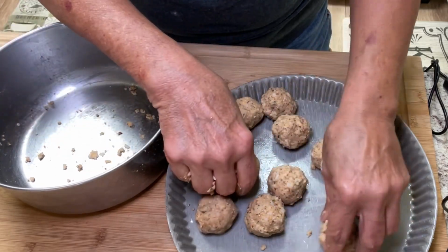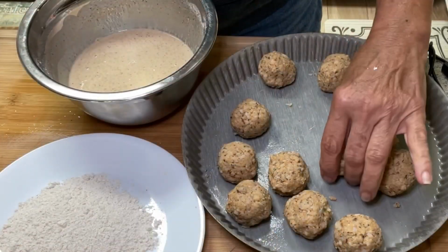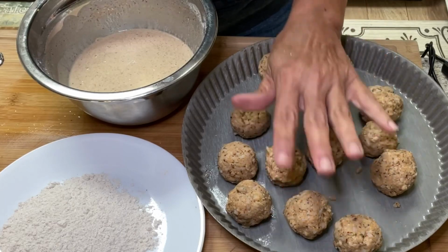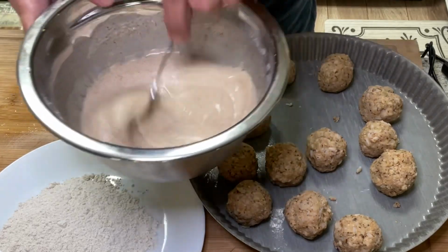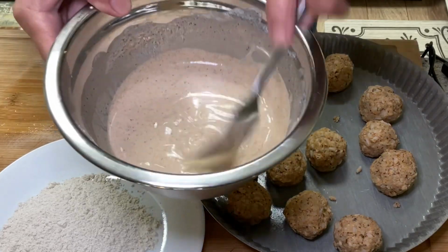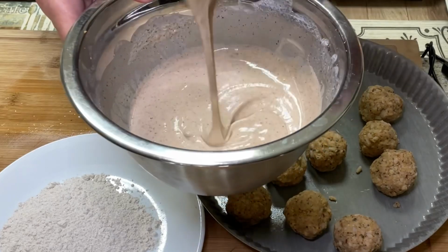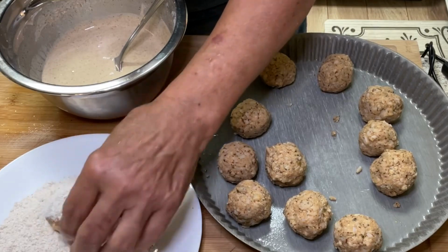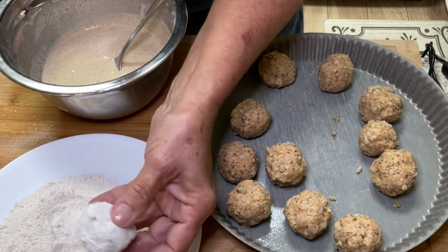All right, we got to get these in the freezer. 5 to 10 minutes, that gives me time to clean up. Hey, I let them sit about 7 minutes. It's just to get them cold, not actually to freeze. Remember, we made this. That was a cup of seasoned self-rising flour and 3/4 cup water. You want it kind of like a pancake batter. And then here is some of that seasoned flour. And you don't really need to flour it a lot, but just to get it dusted, okay?